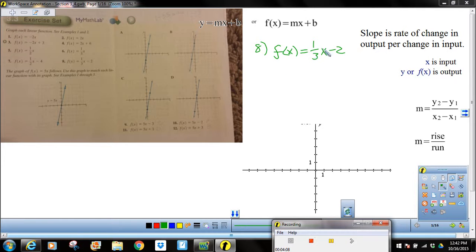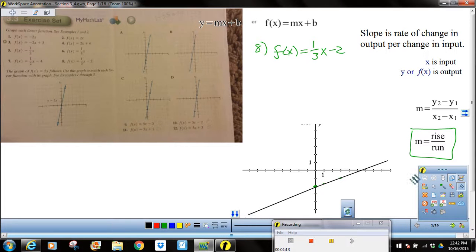On number 8, it's another one with a fraction. This one, you can actually see the y-intercept. The y-intercept is -2, so I'm going to start from -2. Then this slope right here of 1/3 means that every time I move over 1, I need to go up 1/3. Once again, that's hard to see, so I'll go up 1 over 3, because slope is rise over run. You'll notice they're still in line, which they should be. And that's it.